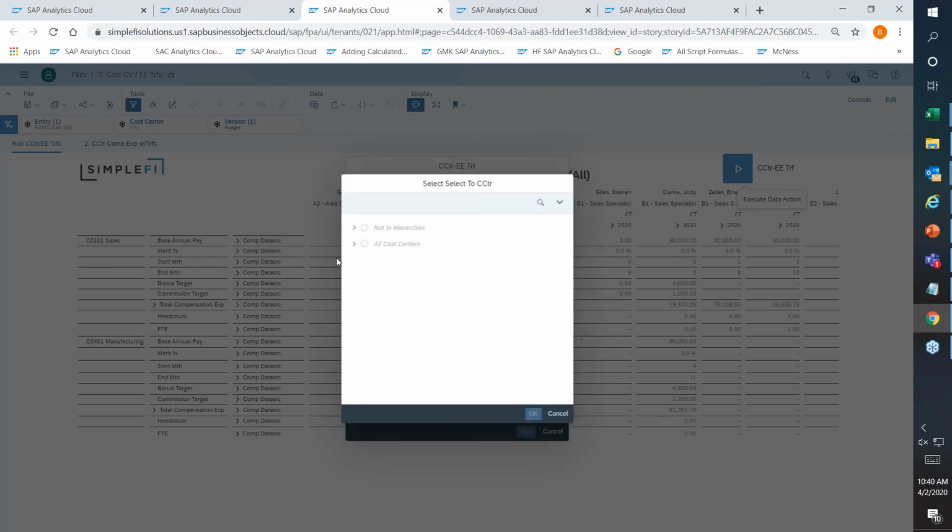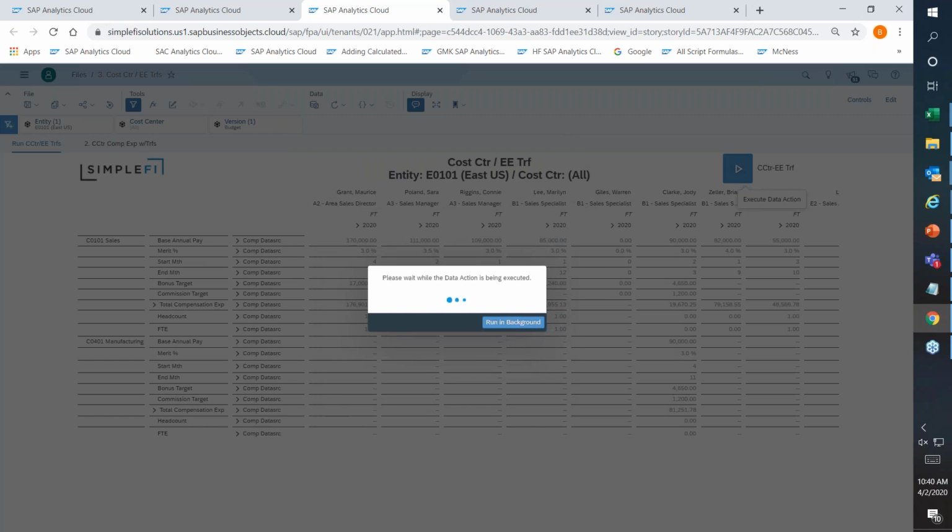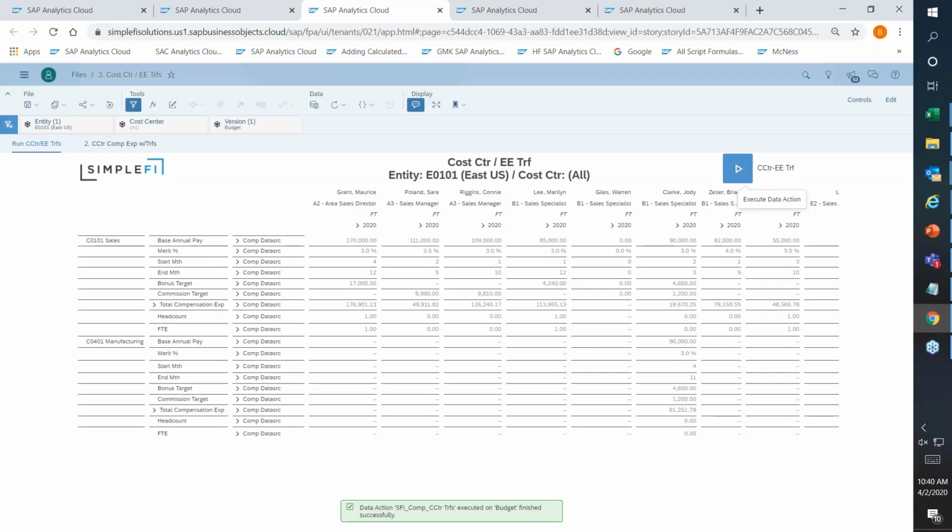And it's going to go to, say, manufacturing. Big change. So again, I have all of my fields filled out, and then I can go ahead and run my transfer. Right. So this basically, again, I selected one employee. You could have multiple employees, but in any event, it gives you that capability to easily transfer.